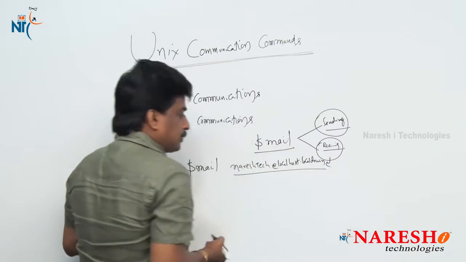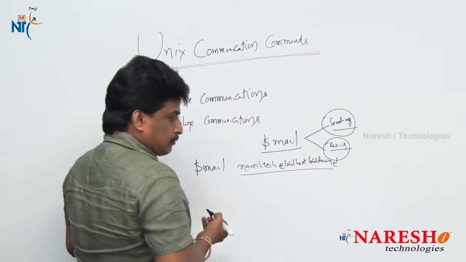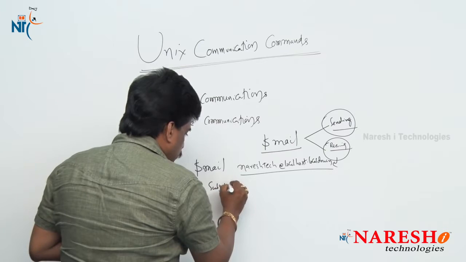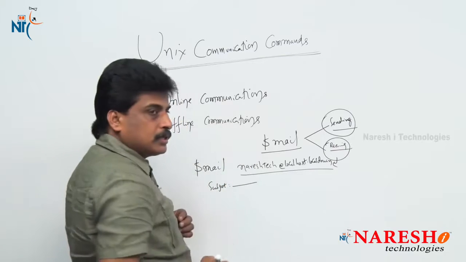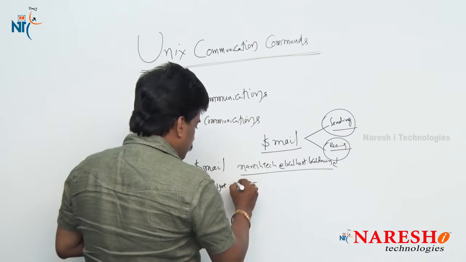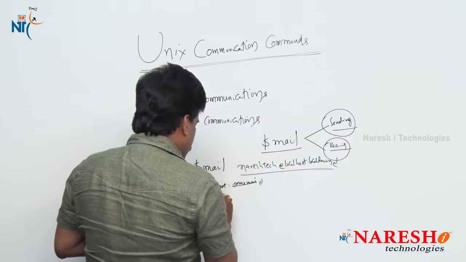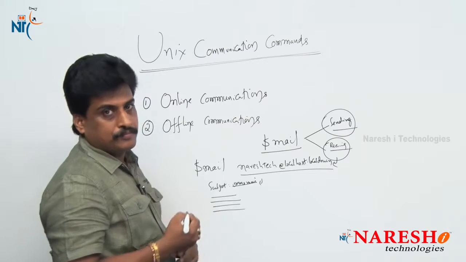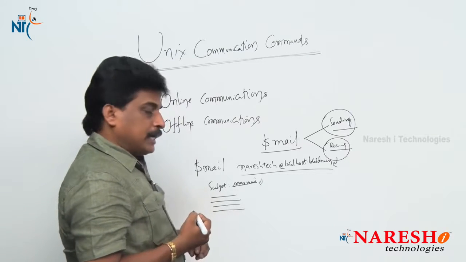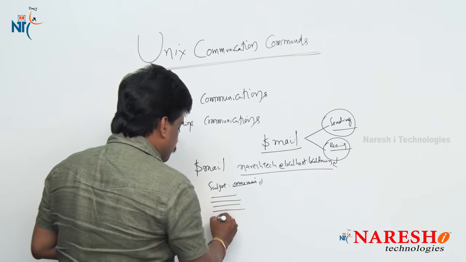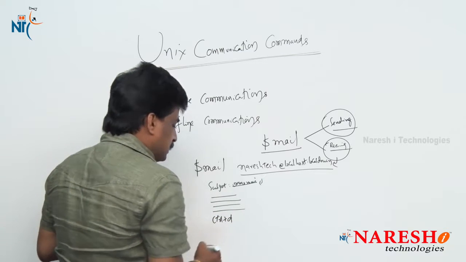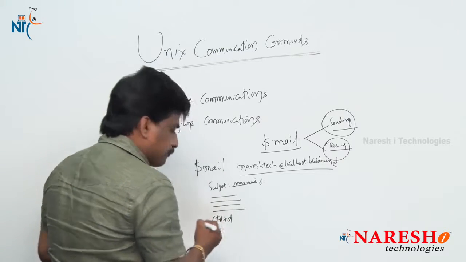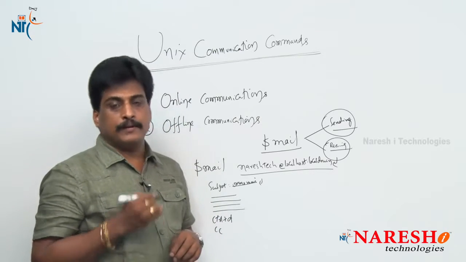After that, hit the return key and it immediately asks for the subject. Write whatever subject you require. I am writing the subject as demo mail. After you hit the return key, it allows you to type whatever data you are going to type. Type it and hit Control plus D, which is exit. And immediately it gives CC, carbon copy.